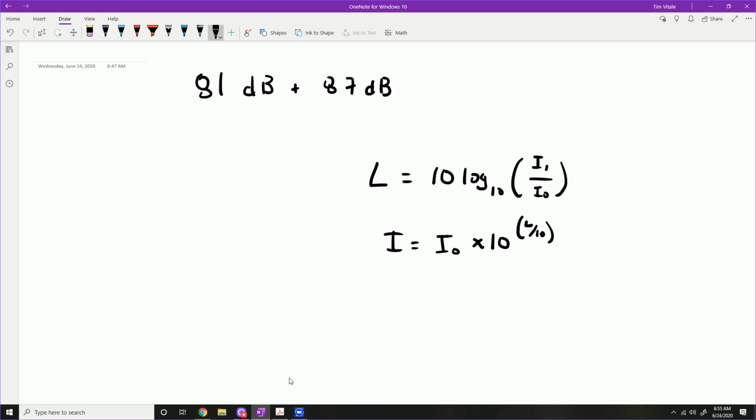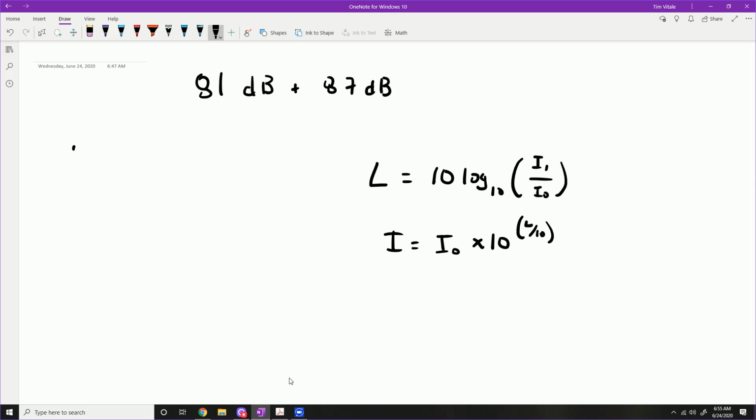The whole way that it works is that it's based on a log 10 scale. It's logarithmic and it's not linear. And that means that in order for us to actually add these together, we have to convert them back to a linear scale before adding them together. So I have two relevant equations listed here. The first one is converting the intensities to the decibel level.